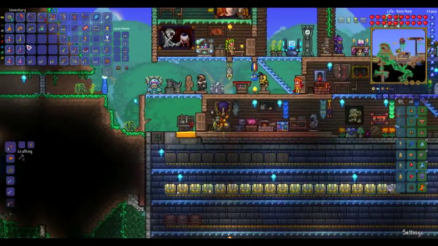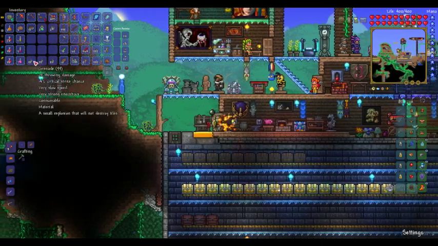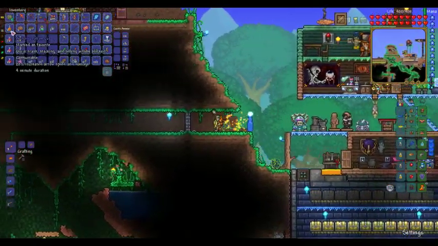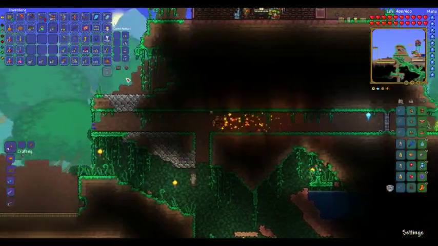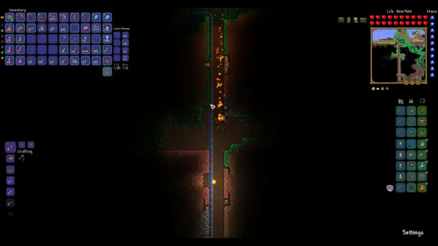So let's see, if we're gonna make another run at the wall of flesh, we need, okay, so we got some jump potions, we got regen, we got iron skin. I could use some endurance potions. We got archery potions, that's good. I'm gonna do iron skin, then we need armored cavefish.